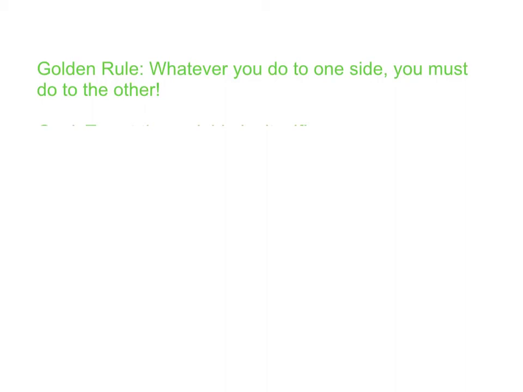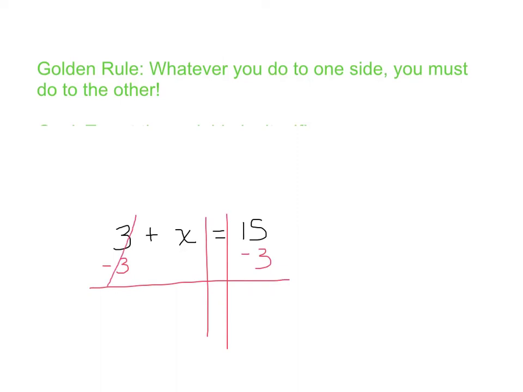Let's go ahead and take a look at one other example. Let's say I have 3 plus x is equal to 15. In a sense, 3 plus what is equal to 15? And you can think in your head what that answer would be. But let's show you the steps. Since it's 3 plus x, I'm going to subtract 3. Whatever I do to the left-hand side, I've also got to do to the right. So 3 minus 3 is 0, so it adds out, which leaves me with x. 15 minus 3 is 12. So I get x is equal to 12.